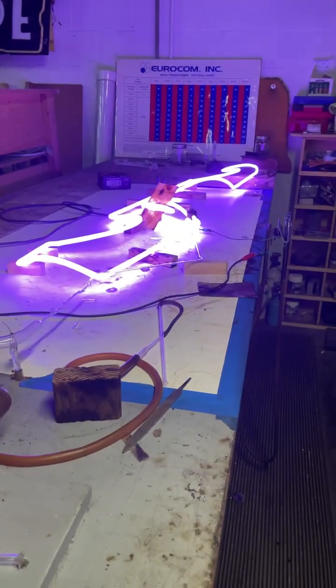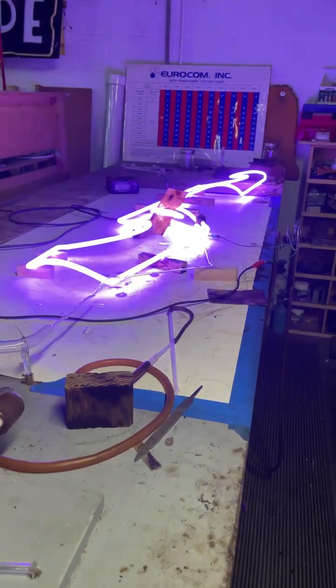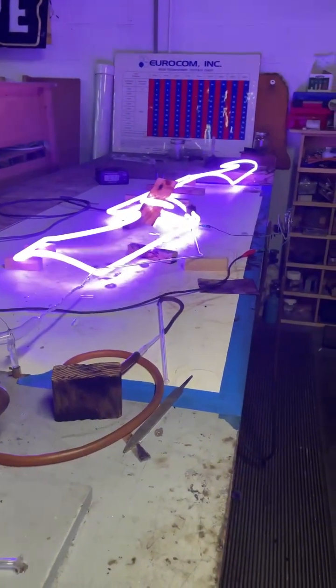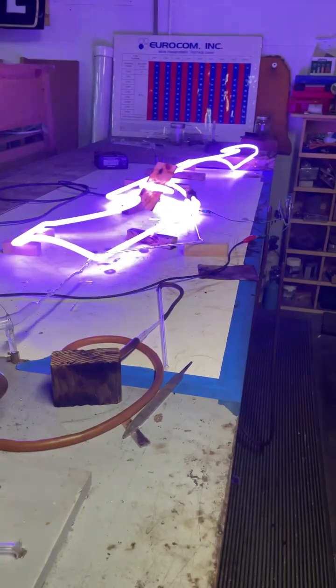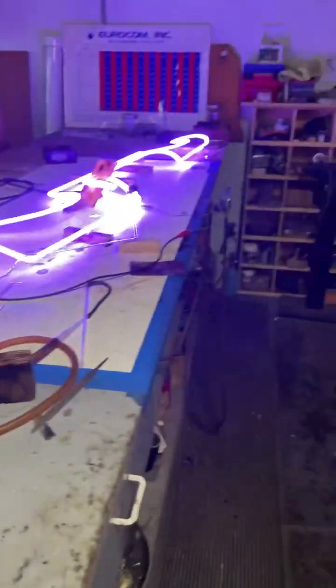And what you want to watch for is your temperature to go up. This is such a large unit. There's so many things that could happen. Temperature's starting to raise. I'm at 74. I'm only at 1 amp.